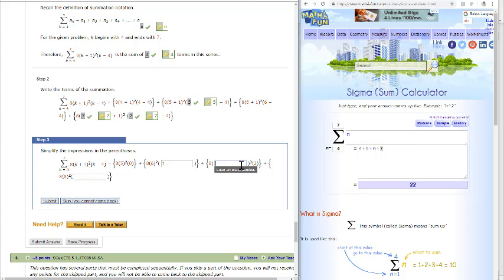6 plus 1, so this must be 7 squared. And then 6 minus 4 is equal to 2. I'm sorry, this is k is equal to 6. 6 minus 4 is equal to 2. And then when k is equal to 7, we have 7 plus 1. This is the 7 plus 1 here. That's equal to 8. And then we have 7 minus 4. This is equal to 3.